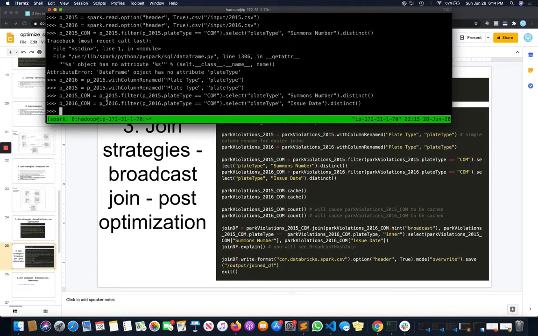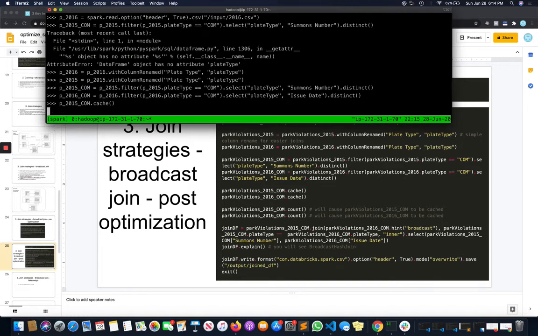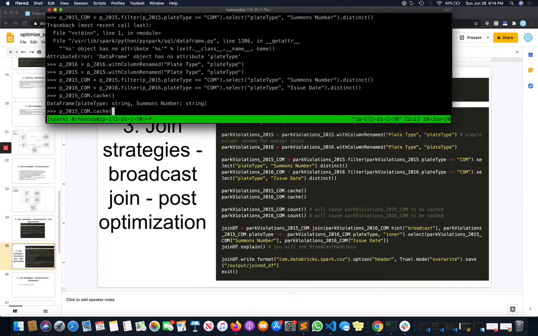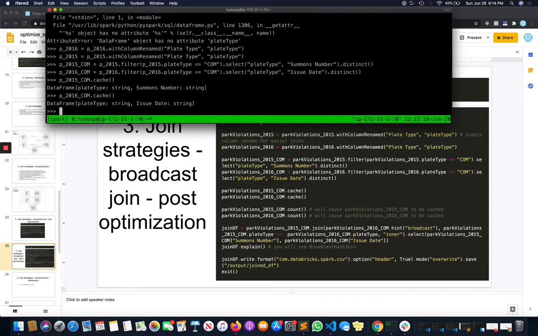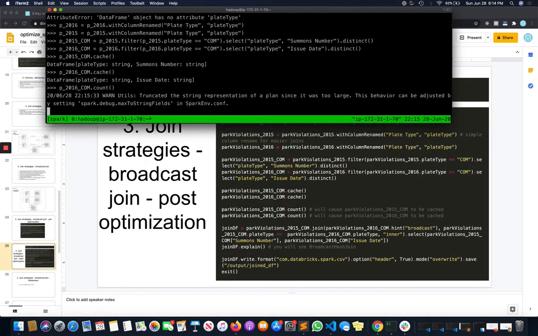Alright, so here we cache them just so it's easier for the execution engine to do it. And a cool thing is if you do count, it doesn't work often because Spark optimizes it sometimes, but if you do count, the execution actually happens.